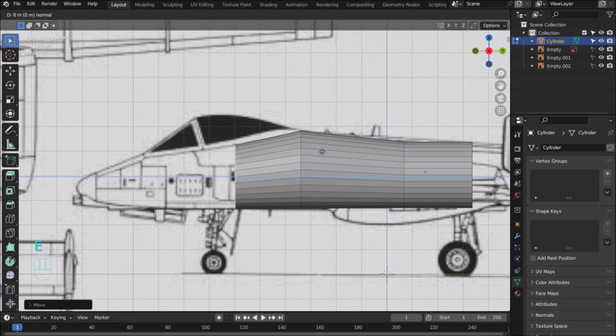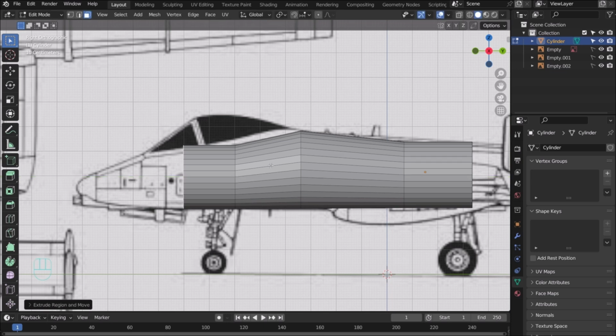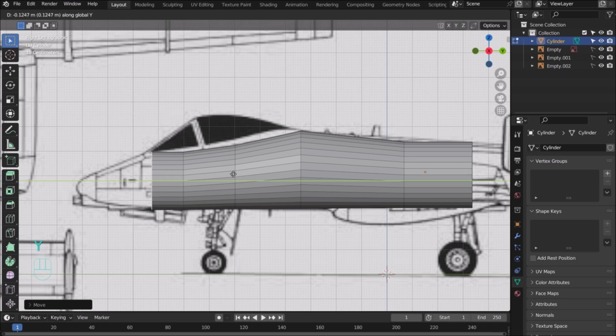E to extrude, Y to move toward the Y axis, something like this. Then scale it, take it down like this, scale it a bit, take it up. Alright, something like this. Extrude towards the Y axis, something like this.